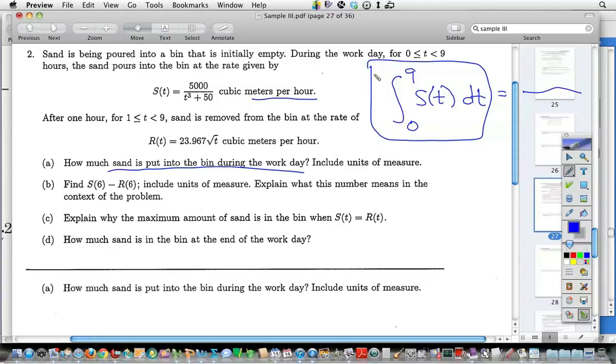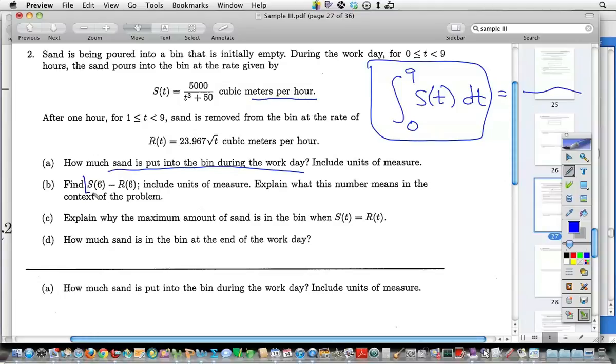What notation would you use if they give you capital S? My guess is they never would do that. If for some reason you needed an antiderivative, they wouldn't do that to you. So don't be confused by that just because it's big S, and it's a rate. Just do that right there, and that's the net amount of sand that comes in.